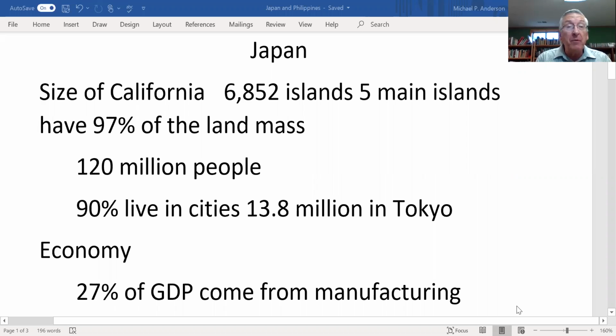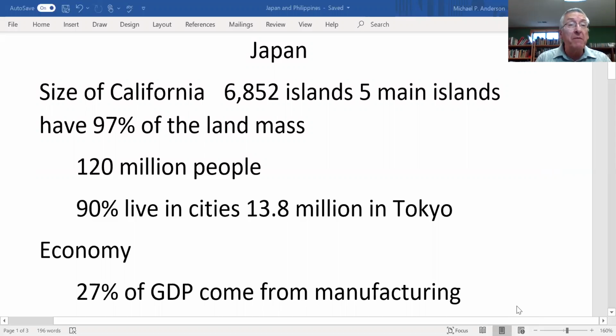And how many of these people? About 120 million people. That's a lot of people. Okay, so Japan is about the size of California. California is about 33 million, and Japan crams in 120 million people. Well, it's even tighter than that, because about 3/4 of Japan, you can't build anything on.